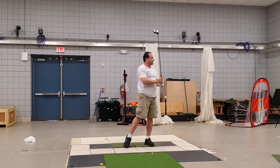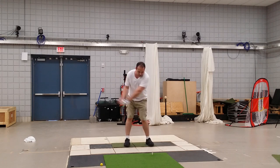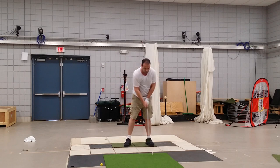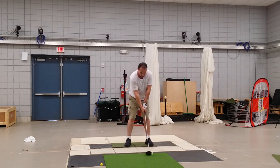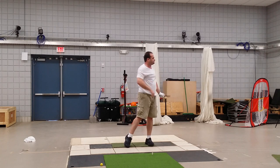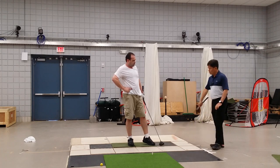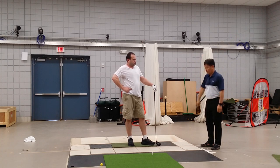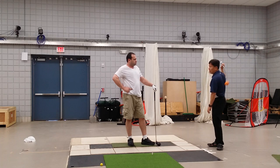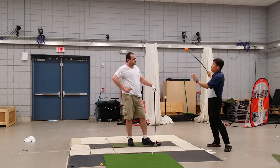Make it bigger. That's good, that's good. Make the backswing bigger. Then it went this way at the end because you are using your right arm. When the club wants to go this way and then you try to use your right arm to stop this, then it goes this way here. So you'll have to let the head go all the way here. Feel the motion of the head and let it go to this position here. Instead of using the right arm to try to stop it, then it goes this way here.